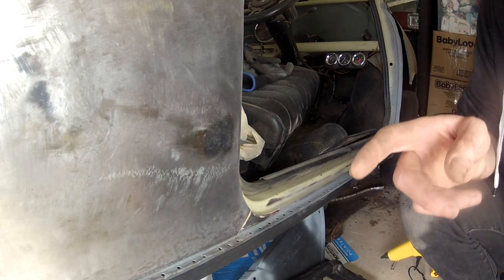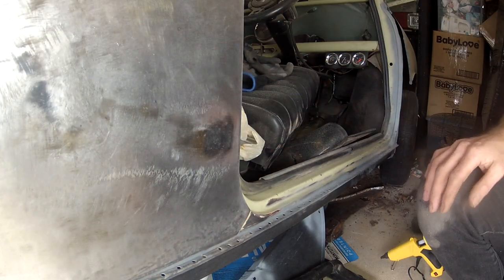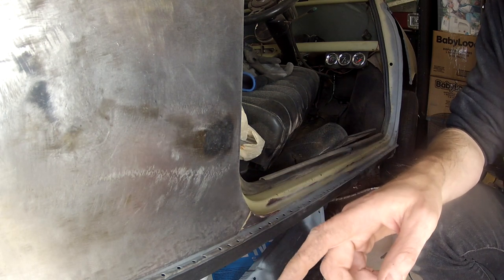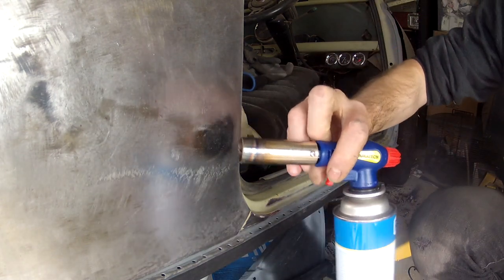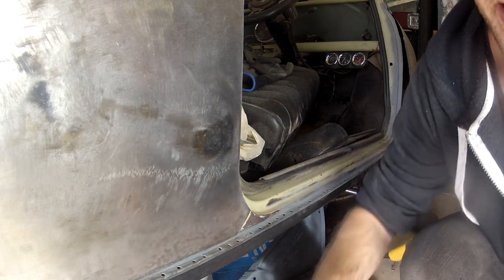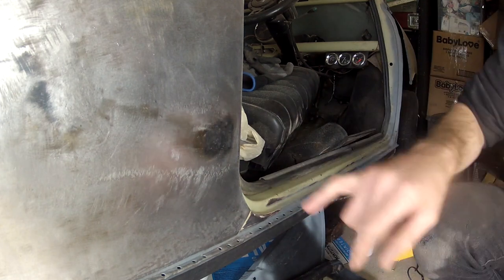I've been working on the side for about an hour and managed to get it pretty smooth. Combination of shrinking disc on a grinder, my little butane torch here, which is really handy, and hammers and dollies, and my slapping file as well. But I've still got this dent here, which is in.